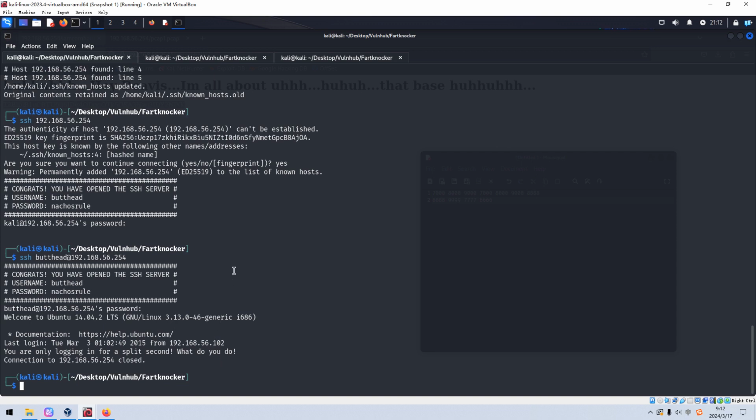So maybe there is some restricted shell running at the target server, and we need to bypass or escape the restricted shell. And as you know, the easiest way to escape is to use the -t option to specify another type of shell rather than the default bash shell.